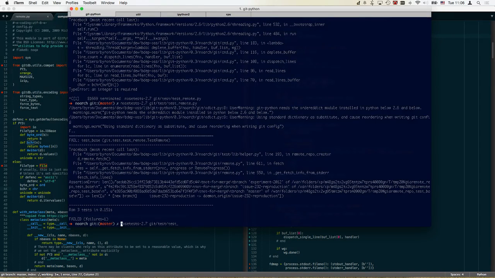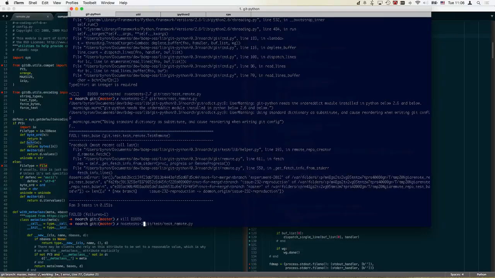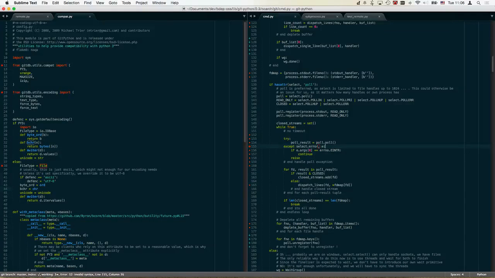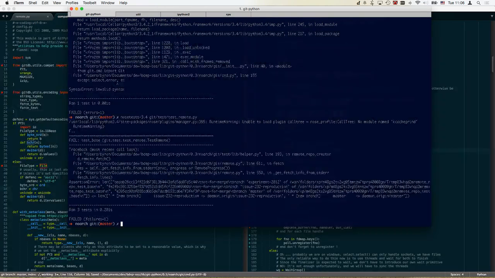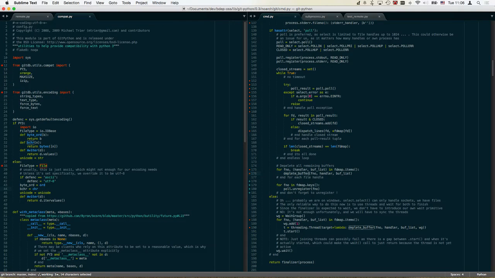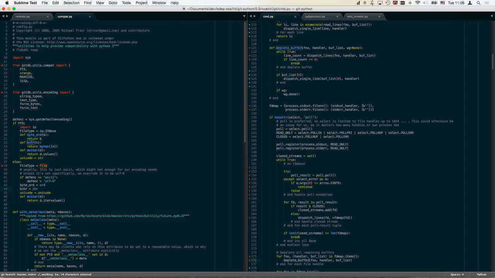Let's see how it fares in Python 3, just for my own idea. Syntax error. Wow, 155. I copy pasted Python 2 code as E. That should work. Okay, same thing. Different code branches though. Terrific. Let's do Python 3 first, because it uses poll, which doesn't use threads, but which is possibly easier to understand. Deplete buffer runs similarly. Okay.